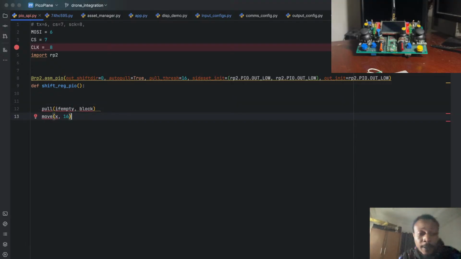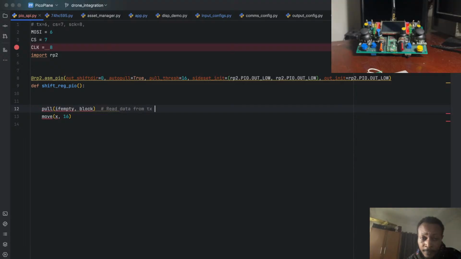Let's go one line at a time, right? So we move our data, we move our counter into a register, and then we want our clock line to read data from TX 5416 bits at a time, and then here we are going to be updating our counter.